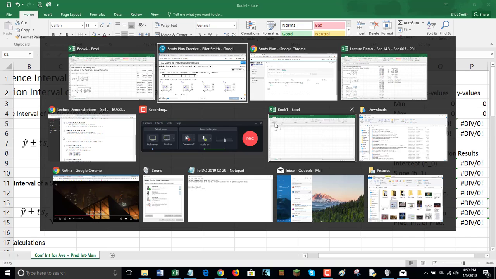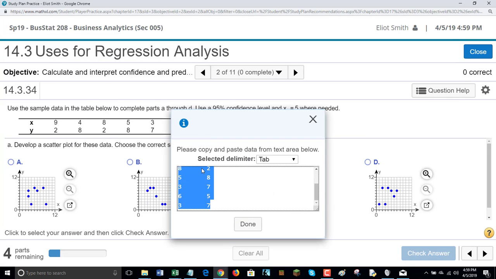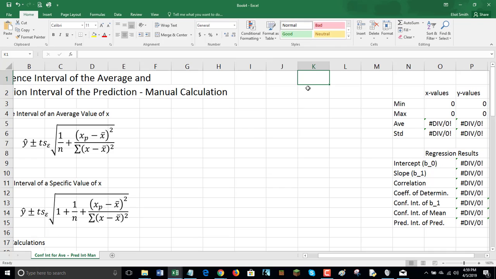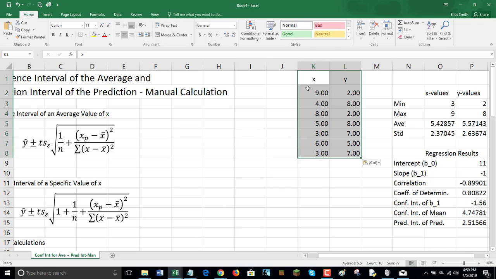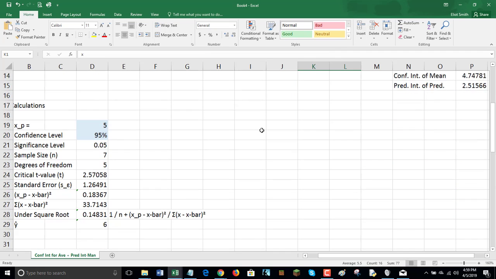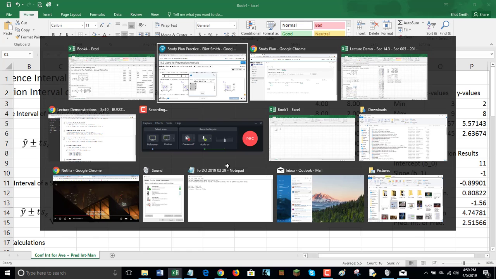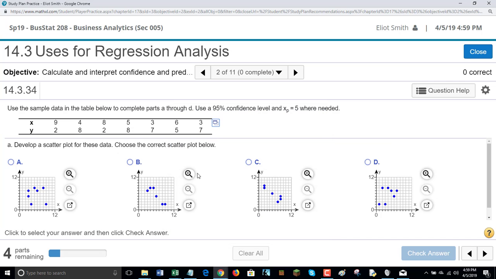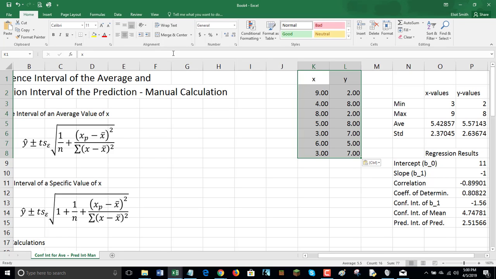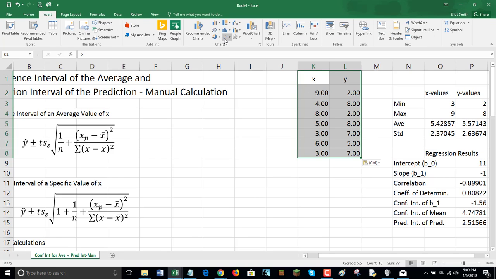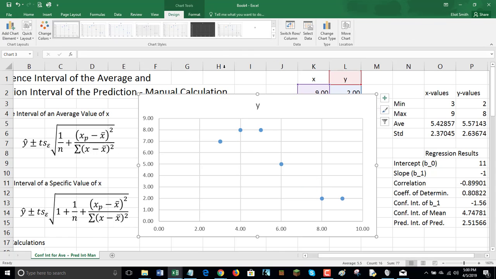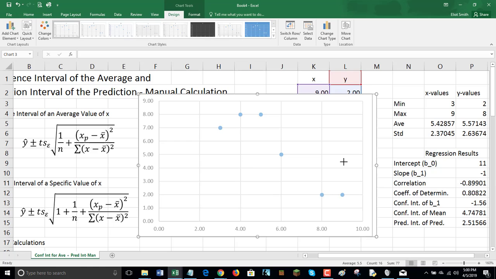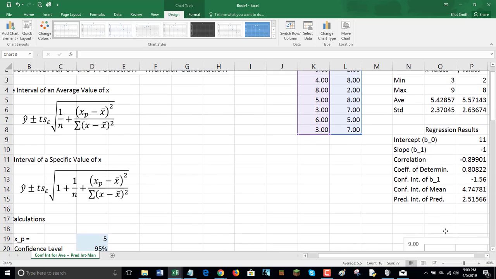Remember, K1 is where our X data starts. So I'm going to copy to clipboard and paste that. All right, let's do it that way so you can see it. All right, and so everything's calculated. So we just have to figure out which parts to use. Okay, so we need to do a graph. This is still highlighted. Awesome. Insert, scatter, just the dots. Get rid of the title because there's no title on my StatLab version, which I think is wrong, but oh well.